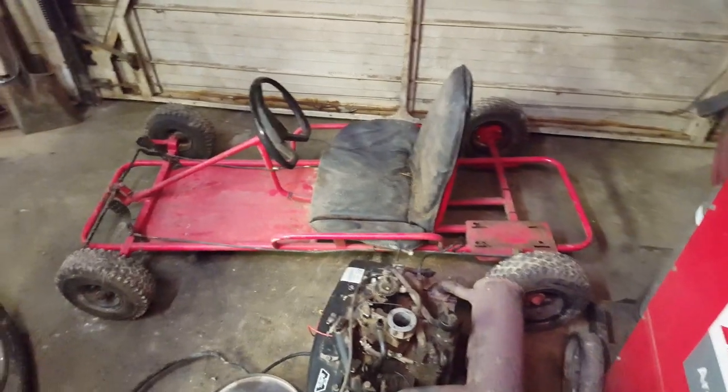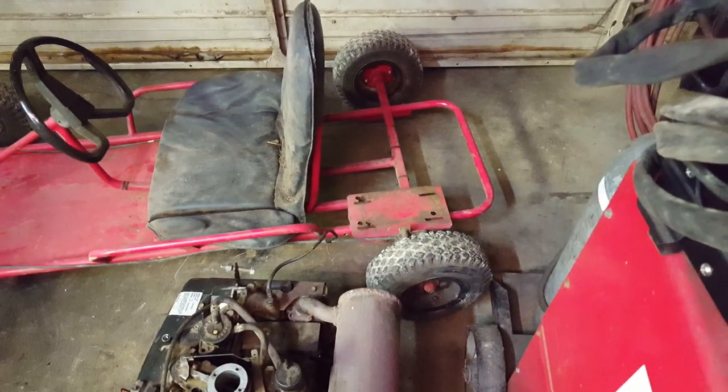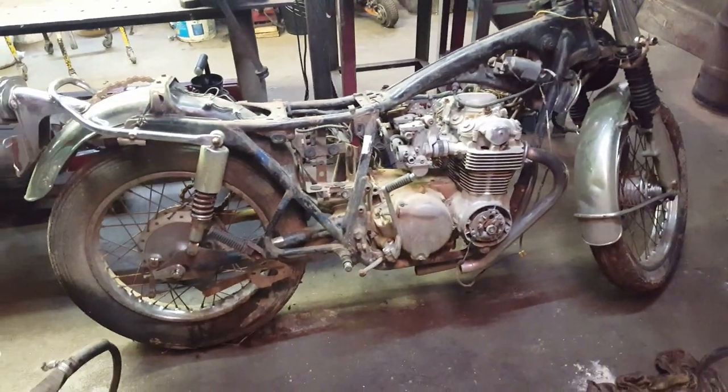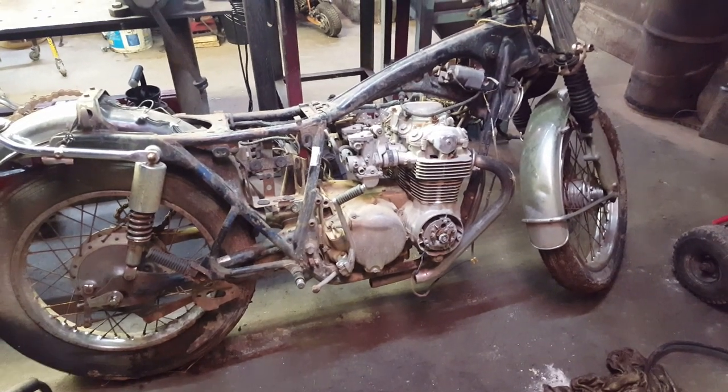So I'm gonna have to move the seat back, and then I'll probably have to add some to the back end of it to make room for the motor. I'll have to put an axle on it. But first, I wanna get this running. So let me get these carburetors off here and get them cleaned up, and then we'll see if this thing will fire up.